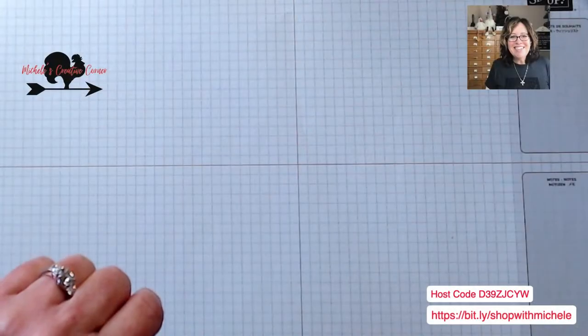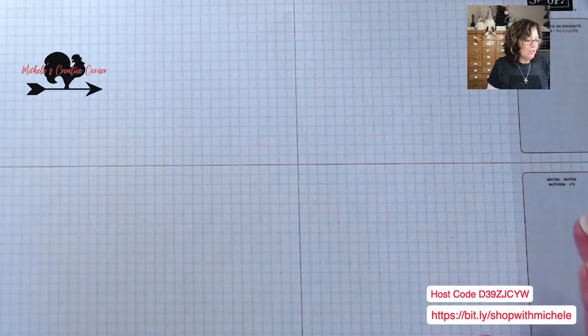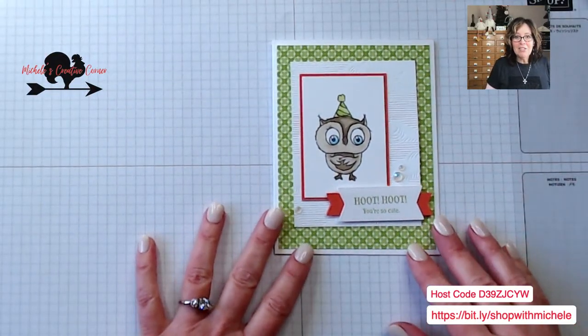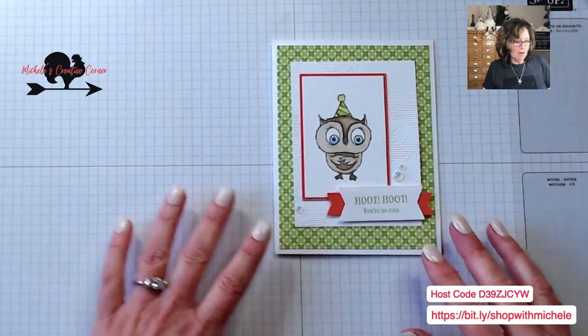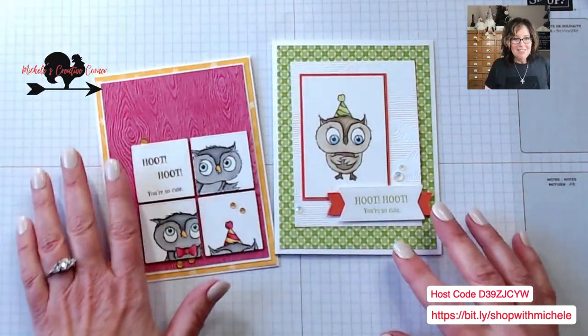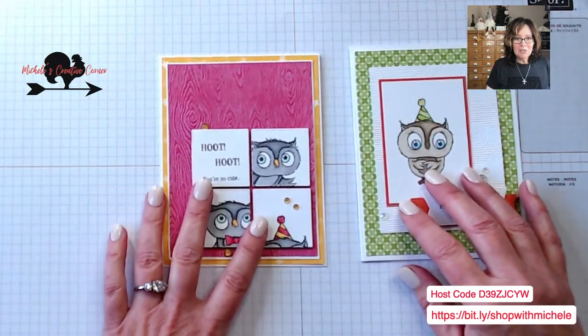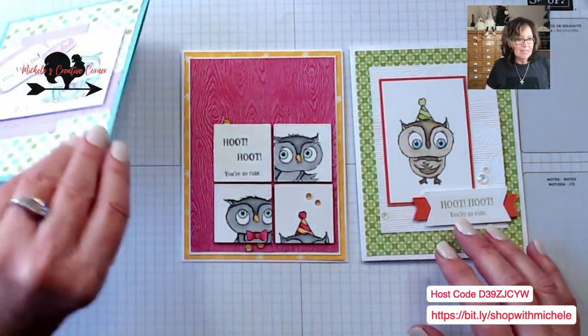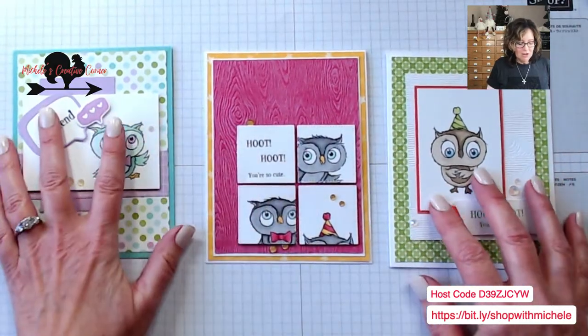All right. So, let's change the camera down and show you what we have. Okay, so this is one of our adorable owls cards today. This is another one, and this is the one that we're going to adjust slightly. And then this is the third.